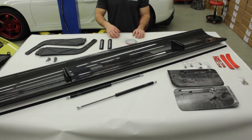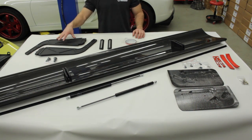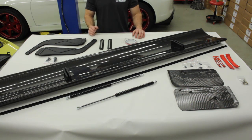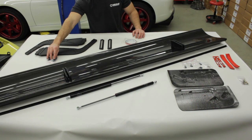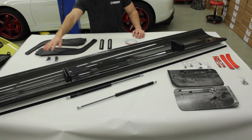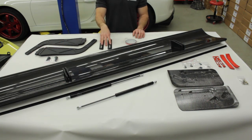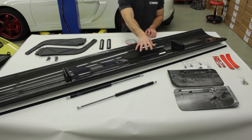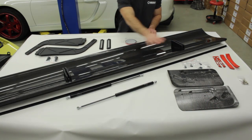In front of me you see the kit in its entirety. These are billet 6061 uprights that will bolt to the factory locations. These are turned Delrin pieces that will go on the OEM locations for the rubber stops, which improve the load transfer to the chassis. We have 6061 billet aluminum beauty plates, double-sided tape for the gurney, and the 300 millimeter rear wing which is already assembled with the billet aluminum mounts.